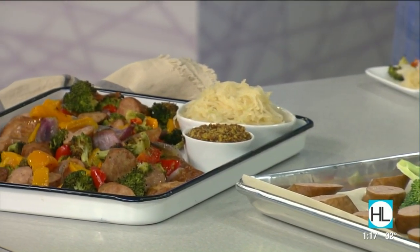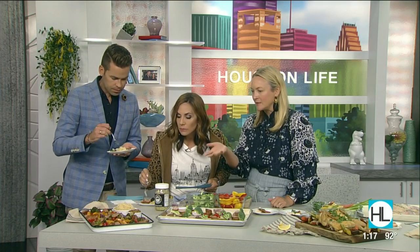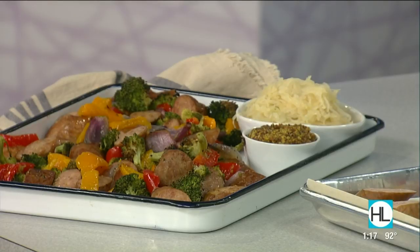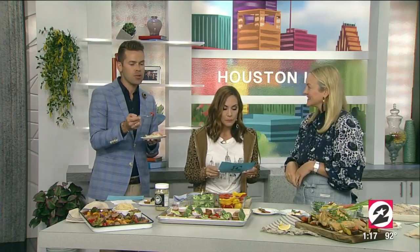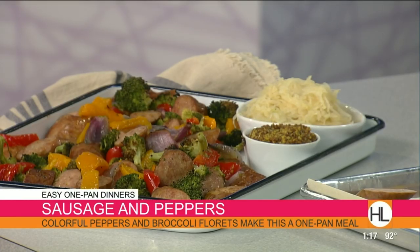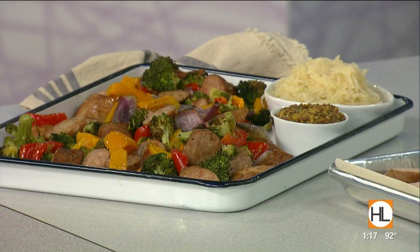You've added some sauerkraut here and some grainy mustard. If you use Whole 30 compliant ingredients, this is a great easy Whole 30 dinner — you just eat it off a plate or out of a bowl with a green salad and it's such a satisfying, easy dinner. Peterson's or Teton Waters Ranch are great sausages that are Whole 30 compliant. It's also great for batch cooking, so if you need it for lunch the next day, it's perfect.